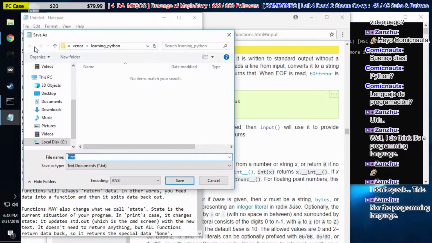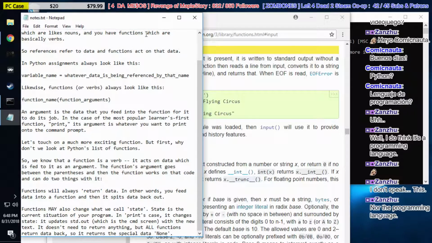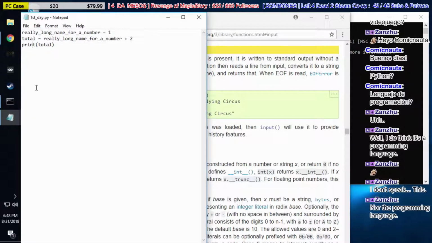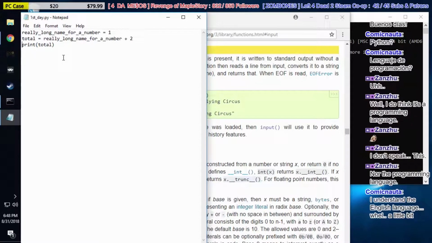So what we can do is we can demonstrate this. I'm going to save this here as notes.txt. We're going to demonstrate Python's returning None by going back to our first a.py. And we have the same code as before: our number equals 1, total equals our number plus 2, and we have print total, right? Here's what we're going to do. We're going to actually assign what print returns. So we're going to say print underscore return equals print total. So that way we're getting this data back from print, and we're assigning it to its own reference, to its own variable name.